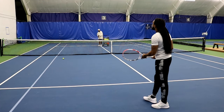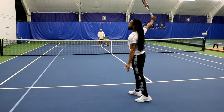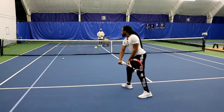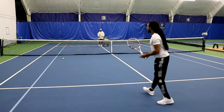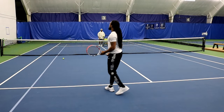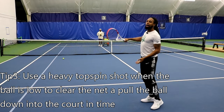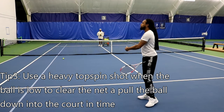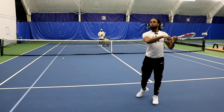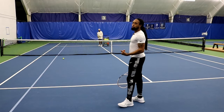Switching to the topspin shot, the action we're going to want is not to have the ball sitting up for our opponent to attack. We're going to try and hit it lower, but we're also trying to get it up and down quickly. Most people make the mistake of when they go for the rolls, getting the ball too high. Your opponent has a ball that sits up and they're able to attack, and you usually end up with balls that go cross court a little too sharp.